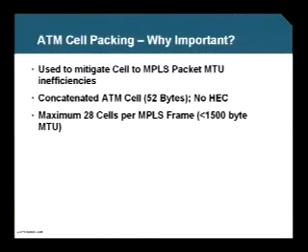So what is cell packing? Why is it important? You are not efficient by using cell relay. So the next one is a maximum of 28 cells. Let's assume that you have the worst case, you are not having a POS link where the MTU is 4470. Let's take the worst case, 1500. What is the maximum number of 48 byte cells which can be carried? If you do the calculation, it will come down to 28 cells.